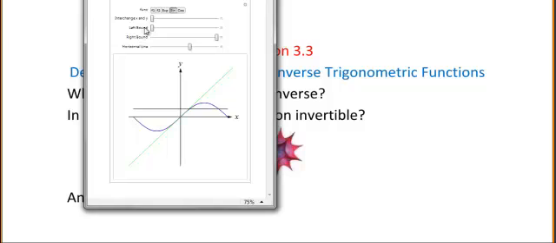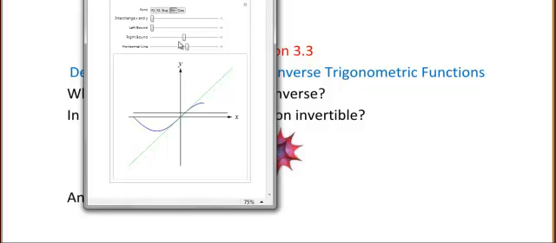But I can restrict sine in such a way that, if I restrict it in here till I get to this bottom point, which is at x equal to negative pi over 2, and restrict it here till I get to this top point, which is at x equal to pi over 2, now it does pass the horizontal line test. So if I invert this restricted relationship, then I still get a function. This is what your calculator calls sine inverse. It's the inverse, the interchanging of x and y, in that restricted relationship, sine of x from negative pi over 2 to pi over 2.